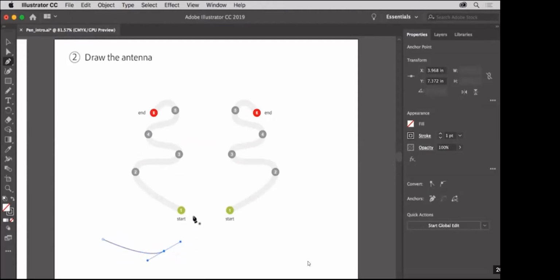Now you draw a curved path using what you just learned. So starting at point 1, click and release to make an anchor. Now to curve the path, press and drag on point 2 to make a curve, but don't release the mouse button yet. The further you drag from the anchor point, the bigger the curve is. The handle down here controls the path before the anchor, and the handle up here controls the path after the anchor point.